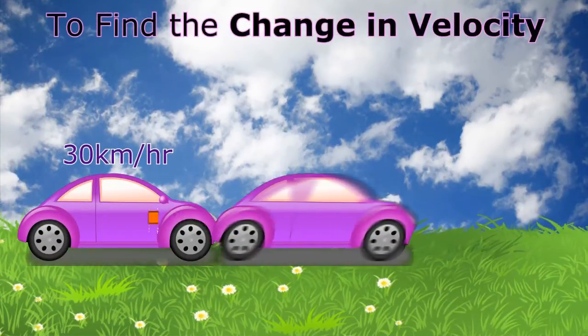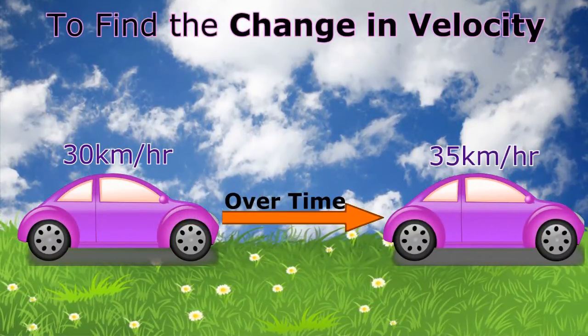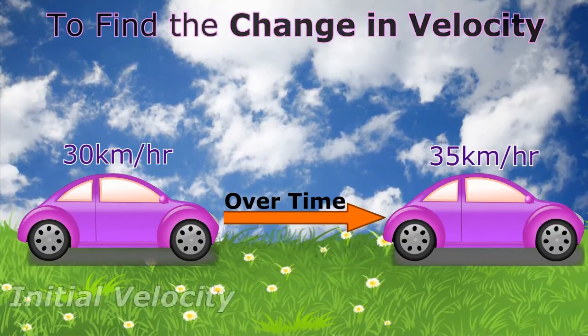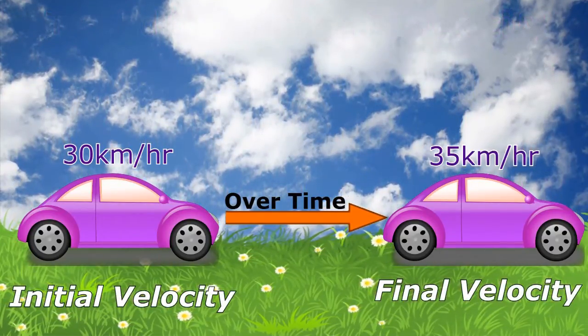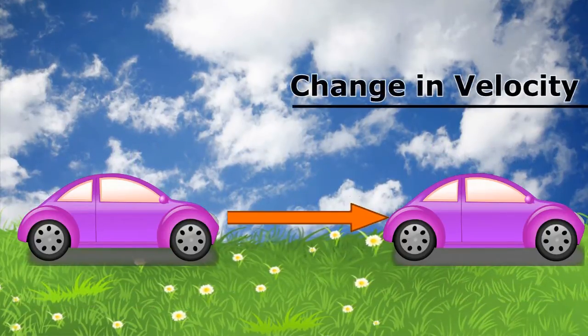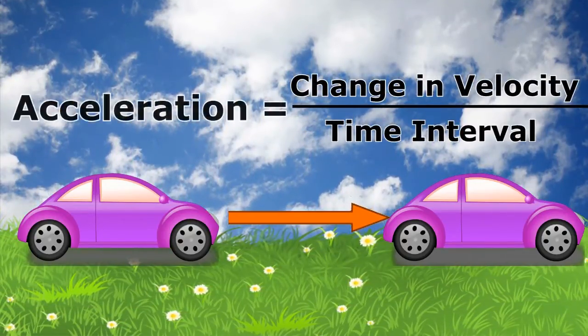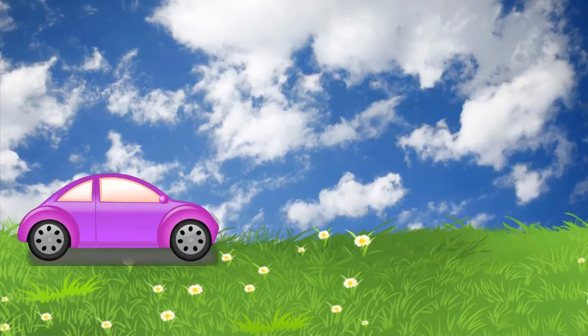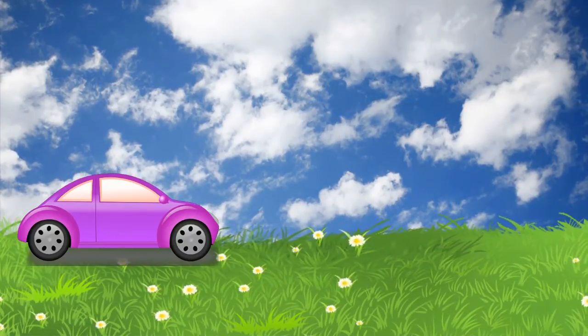To find the change in velocity, in other words, how much an object speeds up or slows down, you subtract the initial velocity from the final velocity. And when you divide this change in velocity by the amount of time that's passed, you get acceleration. It might seem a bit confusing, but don't worry. I'll walk you through some examples. Now, I was curious as to how do you actually show acceleration in real life? Now, video games aren't real life at all, but I thought it'd be fun to try and show acceleration with Gran Turismo 5.